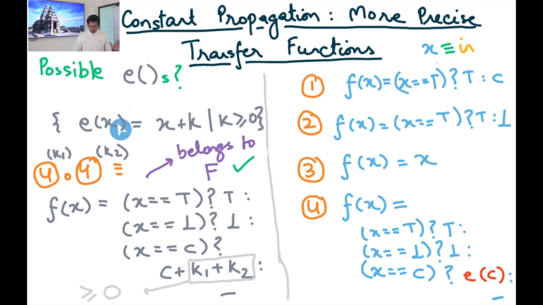However, if I just change my E to support not just x plus 1, but x plus any constant k, where k could be any constant greater than or equal to 0 in the set of integer values that x can potentially take, then F composed with F still belongs to F. Because if you compose F with F, and let's say the first F had the value k1 for x plus k1, and the second one had k2, then k1 plus k2 is still greater than or equal to 0, and so you're still okay. So it's always these mathematical properties that actually help us make the problem more structured and easier to tackle, so that we can have stricter properties on our data flow analysis.